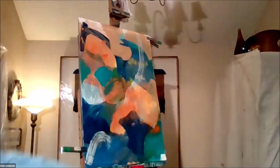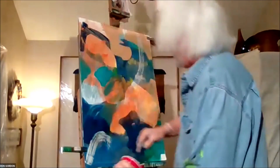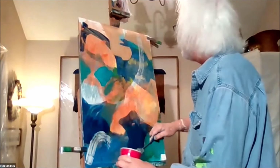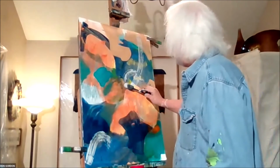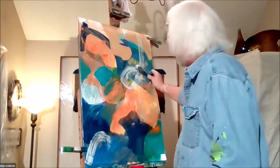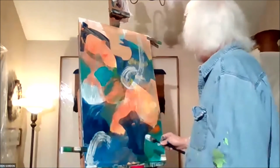And this has become one of my favorite tools for making textures, and I'll show you that real quick just because it's time to wind up. I really want you to see that there are so many opportunities for developing what I would refer to as interest using a variety of tools if you're willing to try just about anything.